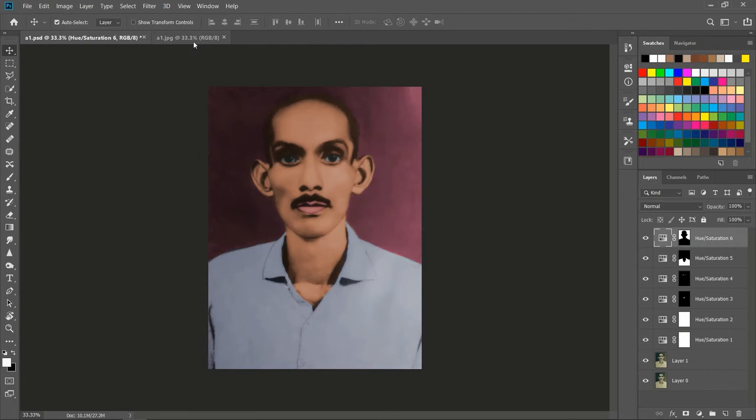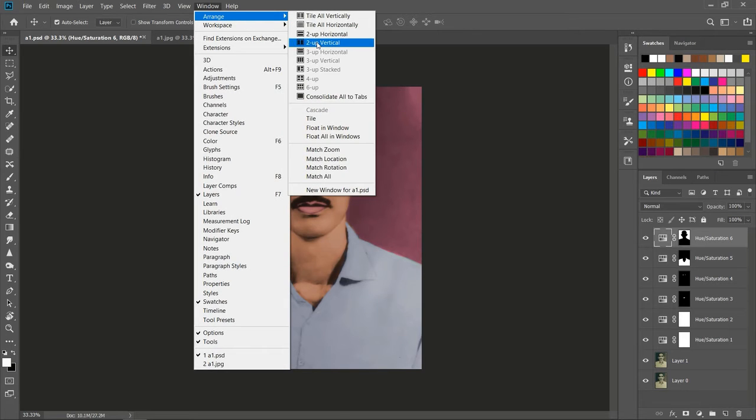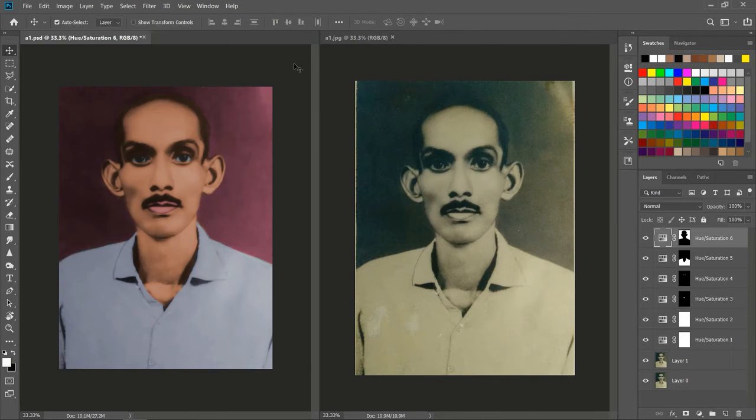So this was the photo that we used, and this is how we have edited and brought back the colors. Just go to window, arrange, and then view vertical. So this is how you can look at these photos and compare side by side what we have done. The earlier version of the photo was decayed in some areas that we removed with the spot healing brush. Then we cropped the photo, then we changed it to black and white, used noise reduction, and then we painted over individual colors by creating masks. On the left hand side, the photo that we painted looks amazing. Then the previous one, we have enhanced this photo.